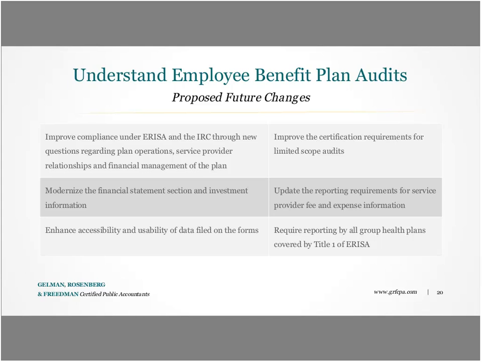The next item that is proposed is to enhance the accessibility and usability of the data on the forms. And so what this means is that they're going to try and convert a lot more of the fields on the Form 5500 into an actual data field. And so that when they receive these 5500s, they can take those data fields, and it can be used for data mining and additional analysis.